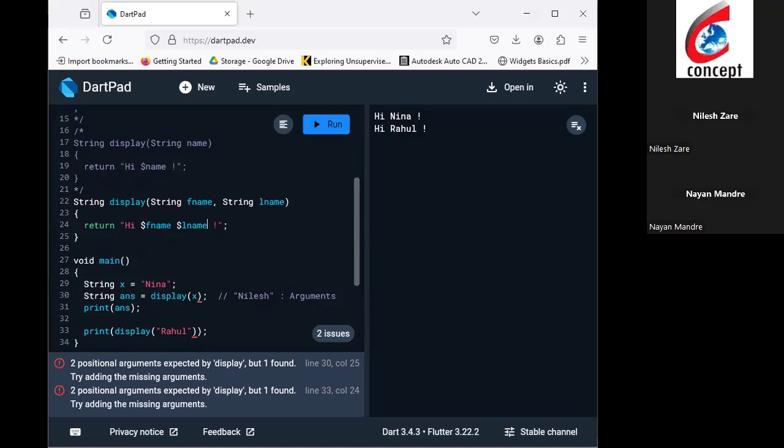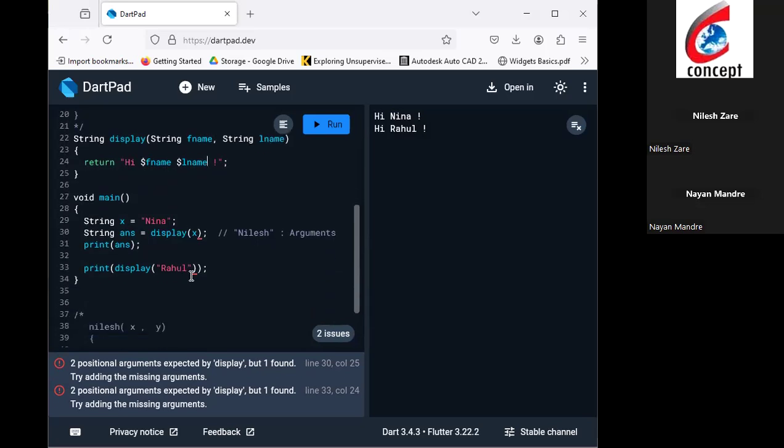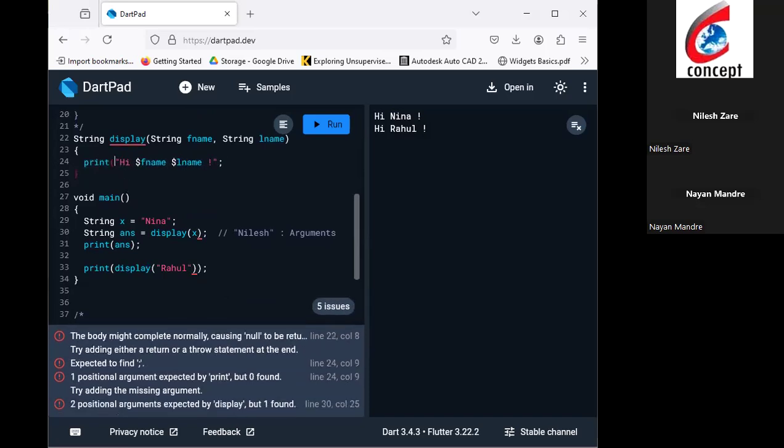So what are we doing here? We are returning the value, but we don't want to return it here. First we'll try to print it. So let's print two values.